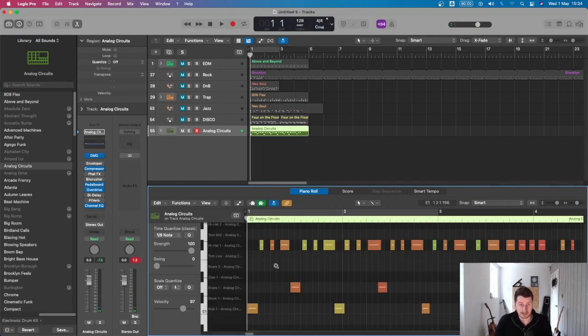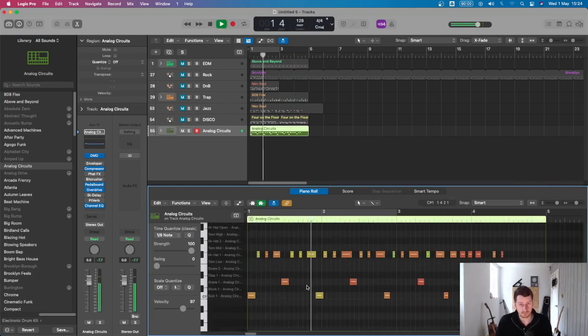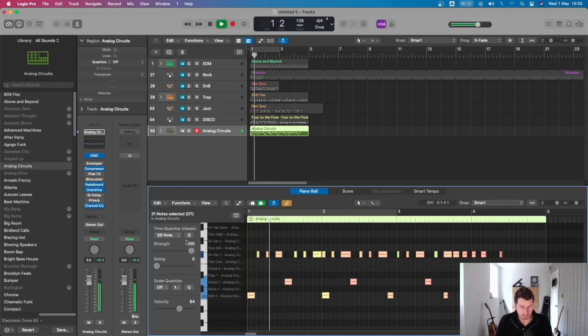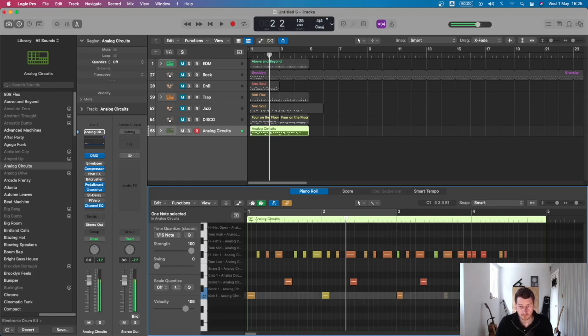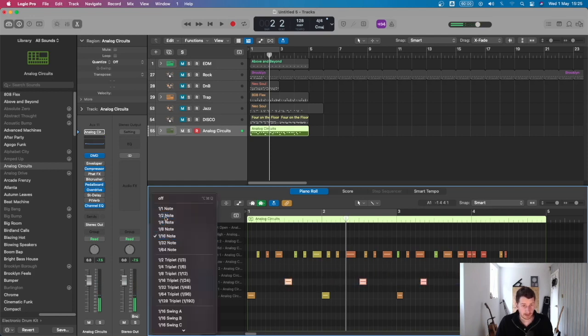We can add some more interesting kick drum patterns. See, that's why we don't always quantize, because it goes badly. So kicks on the one, snare. When I said it's got a half-time feel, that's because the kick's on the one, the snare's halfway through the bar. Boom. So let's move them all to the half beat. I could just select these and go half note.